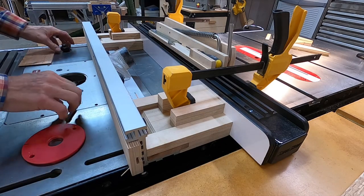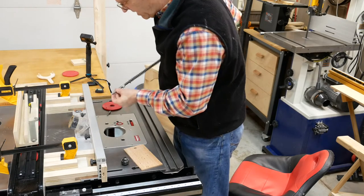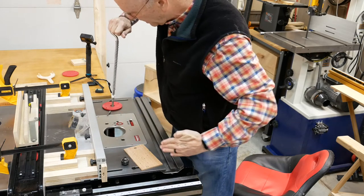But in the meantime, I need to get this router pulled up. And that's what this little device right here is for. There's a flat on the end of it. And the flat faces this way.